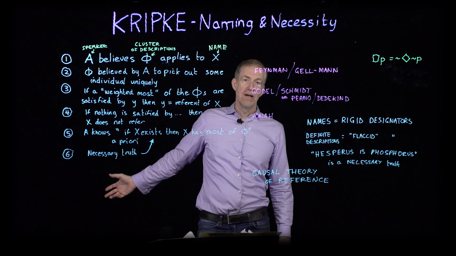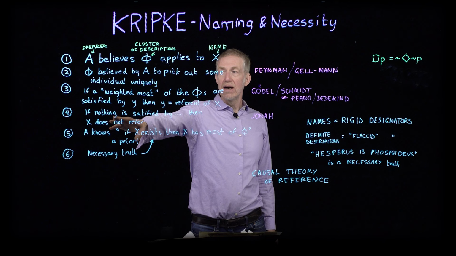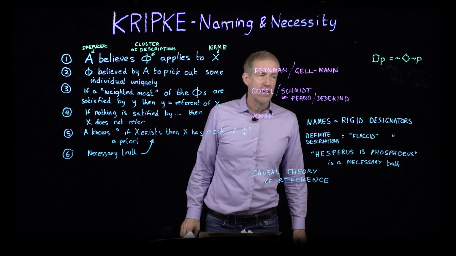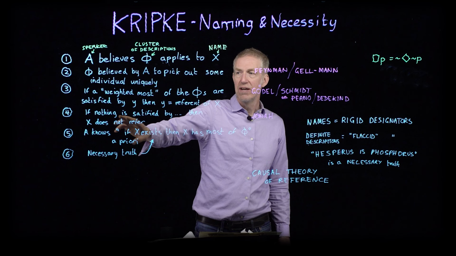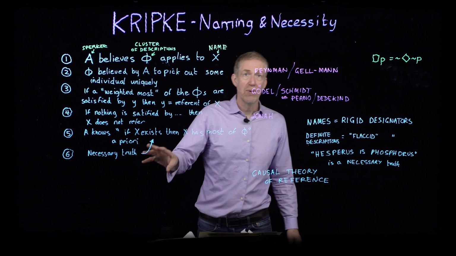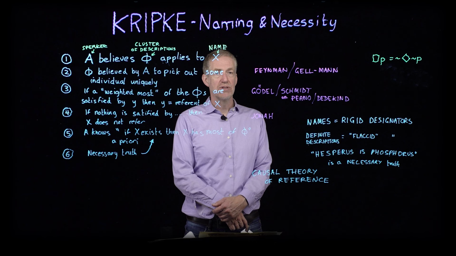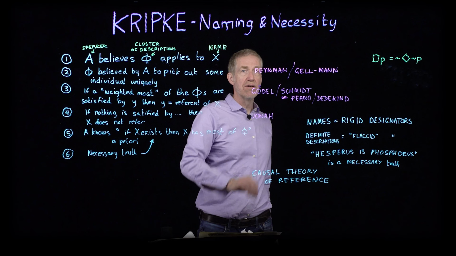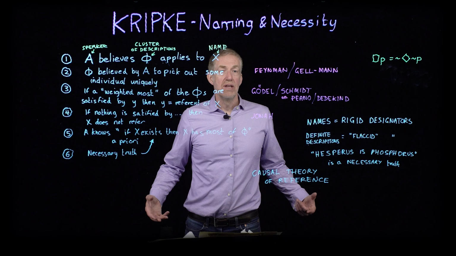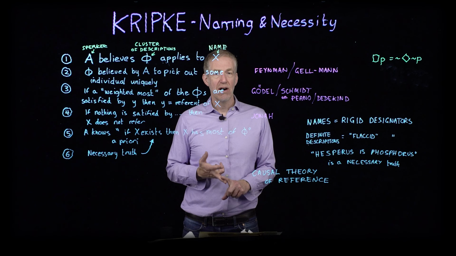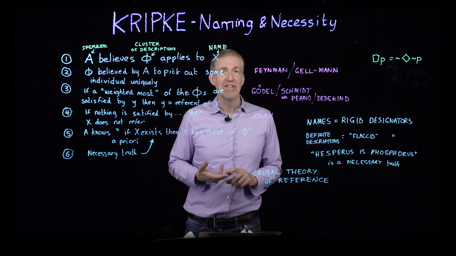And in fact, remember, Searle wanted to say that, yes, it has to be possible that Aristotle did not exist. So in his explanation, "Aristotle did not exist" means our term Aristotle doesn't pick anybody out. All of the things we know about Aristotle aren't true of any particular individual. And Kripke denies this. He says, look, biblical scholars say Jonah did exist. Now, this person existed despite the fact that they weren't swallowed by a whale. They didn't go to preach in the place that Jonah is supposed to in the Bible, and they might not even have been called Jonah, but they're still a historical individual, and that's perfectly possible.